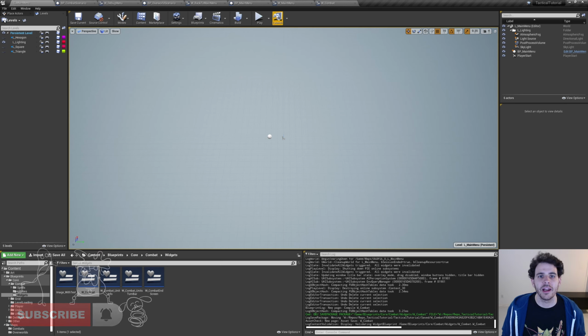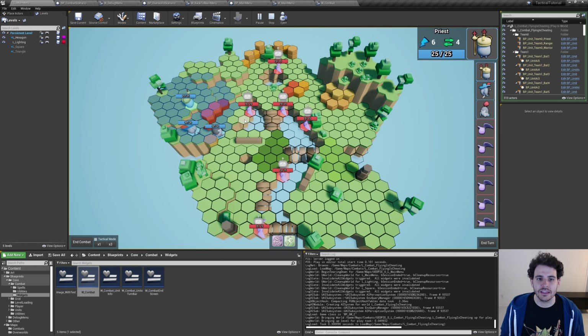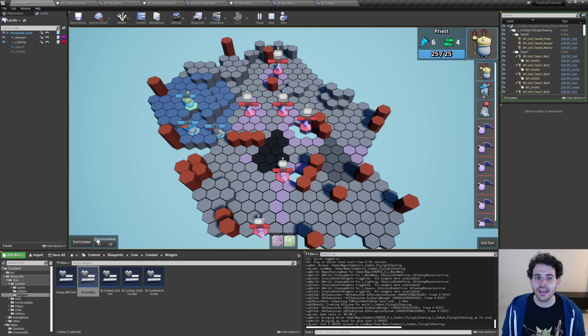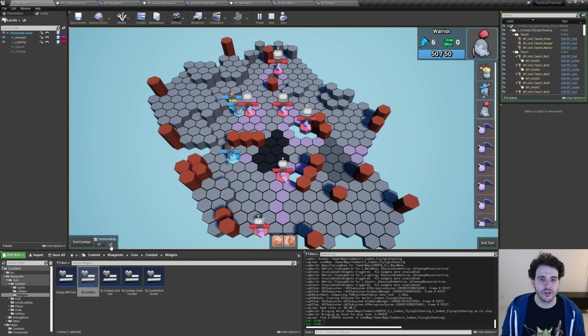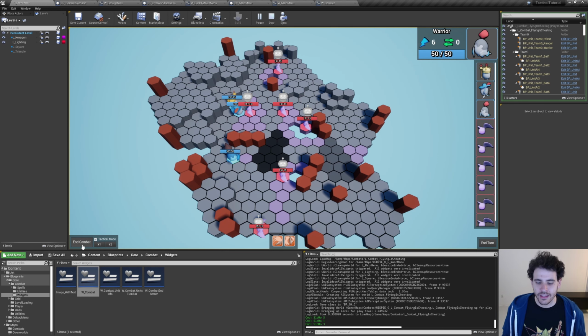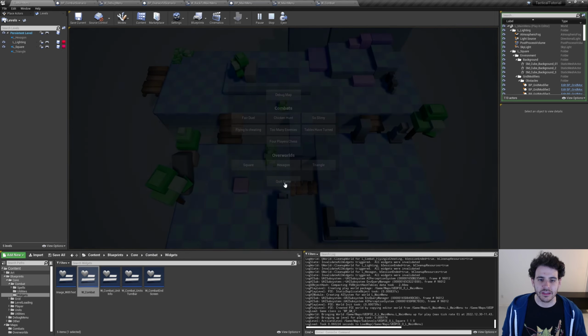Now if I compile and go see in the game, I should now have access to those options. So I'm going to start, let's say, this combat right here, doesn't really matter. I can enable the tactical mode if I want to, and that's pretty nice, and then I can move around. If it's too slow, I can make it faster by speeding up the speed of the game, just like that, and that's pretty nice. I really like it. I can toggle tactical mode also, toggle the speed. It seems to work pretty fine. And if I end my combat, now I'm back at normal speed and out of tactical mode, and that's exactly what we want. That's pretty good.